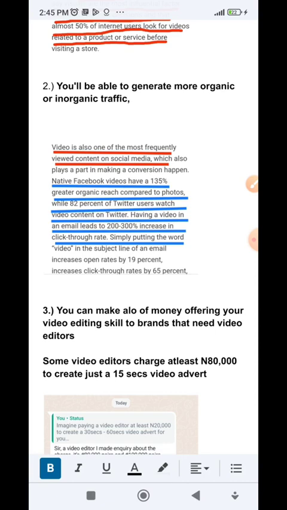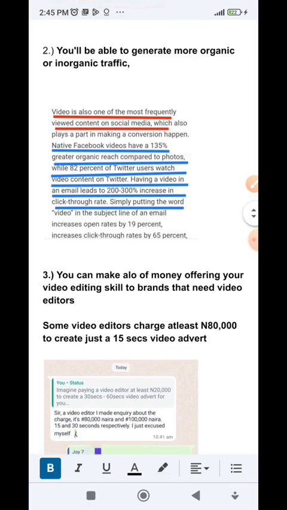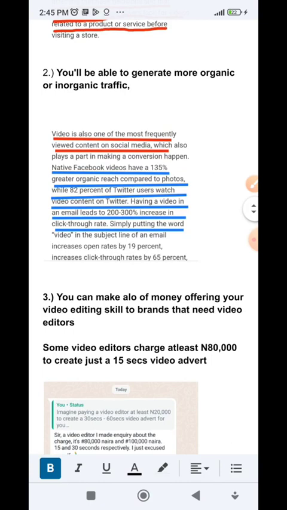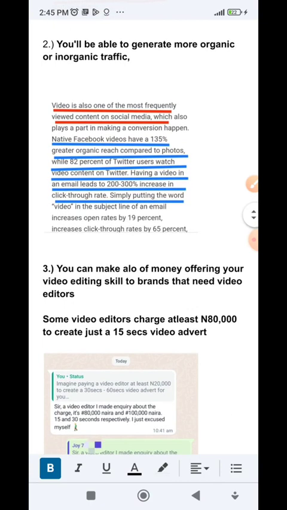Written words do not give that feeling compared to how videos do. So if you want to generate much traffic, you want to start curating video content for your products.